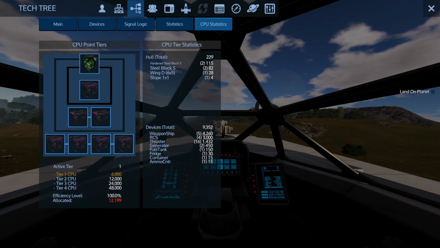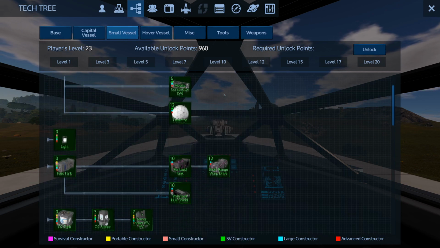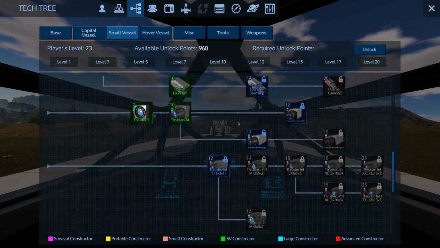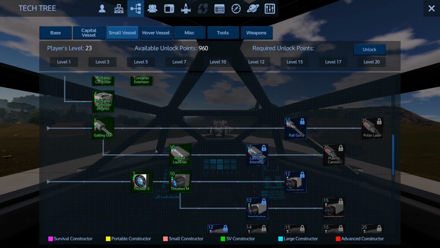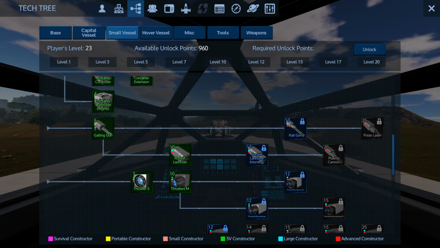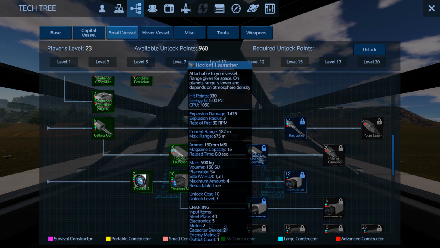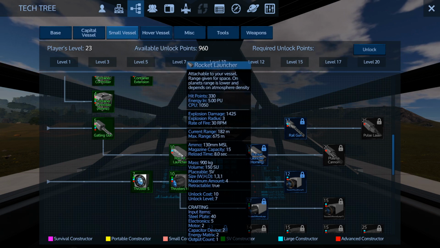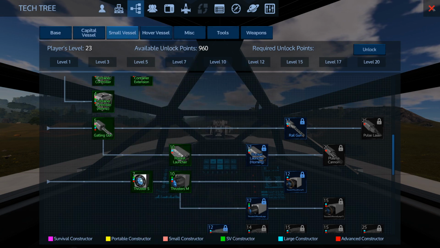Let's just have a quick look at the tech tree. Sorry that I'm digressing a little bit. I'm just curious. I haven't really looked at this in detail, so this is very much me exploring it with you. So each Gatling gun is 720, and each one of these rocket launchers is 1,000. So weapons is going to be a big factor.